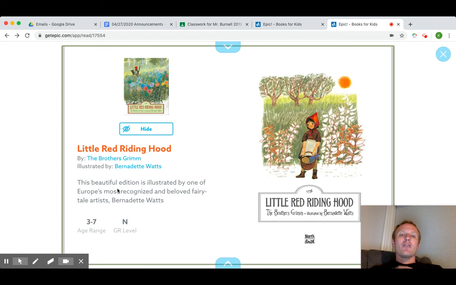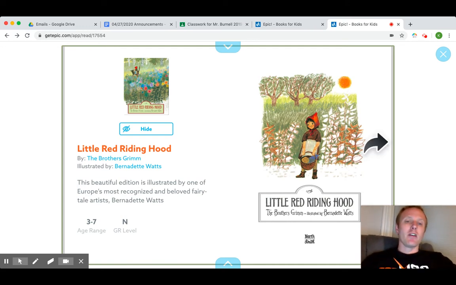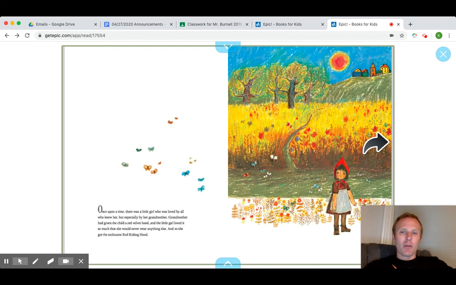You can change the characters. So rather than it being a wolf, you could change it to something else. It could be a person, if you want. Red Riding Hood is a girl classically, but you could change it to a boy. There's all sorts of changes that you can make, and that's what I want you paying attention to in this story, and in the other classic fairy tales and fairy tale adaptations that we read, in order for you to be able to improve as a writer yourself. All right, that said, let's read the Brothers Grimm version of Little Red Riding Hood. Bear with me, the words are really small on this, so sometimes it's hard to see them.